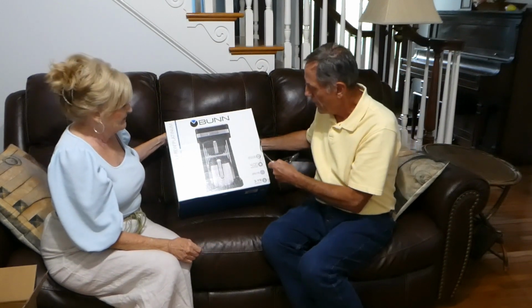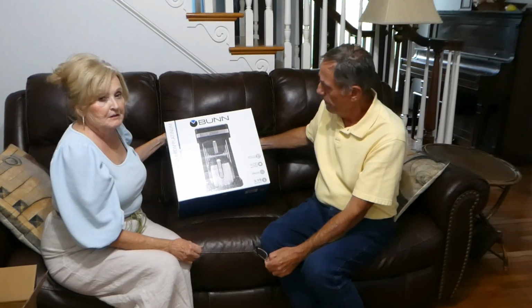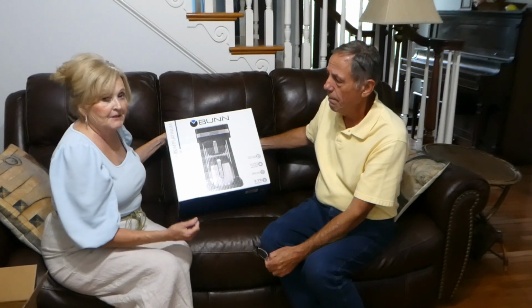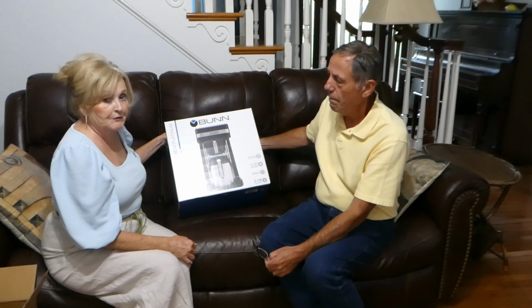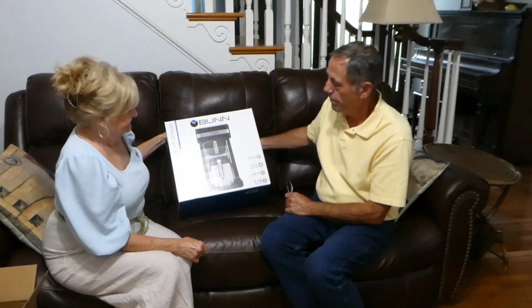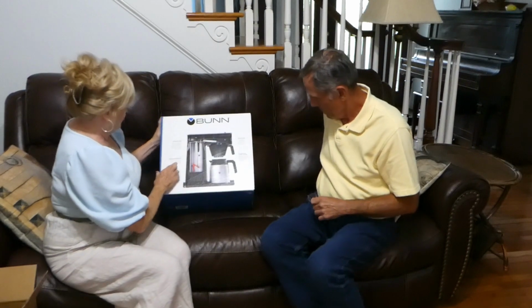So there's a feature about this thing too. You said it keeps the water hot always. It maintains the hot water in it. Well, according to our son, the water stays hot. When you turn the pot on, it heats the water up and it stays hot. And therefore, when you press the button to brew, it immediately starts brewing because the water's already hot. But it has to be plugged in and stays hot all the time? Mm-hmm. Okay, that's one thing that's different, guys. So anyway, we're excited to try this out. So we'll bring you along as we try it out.